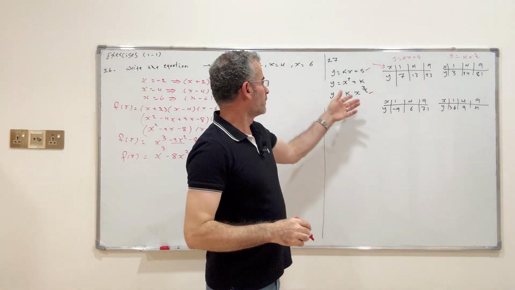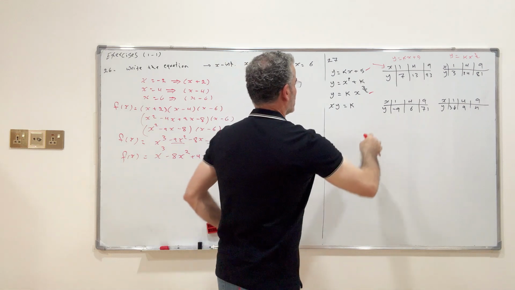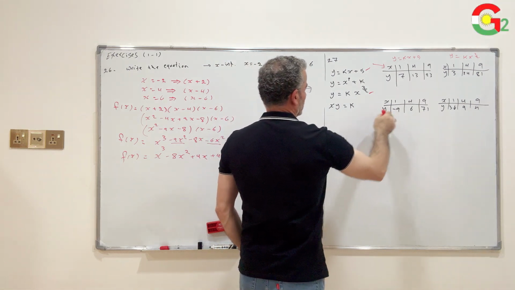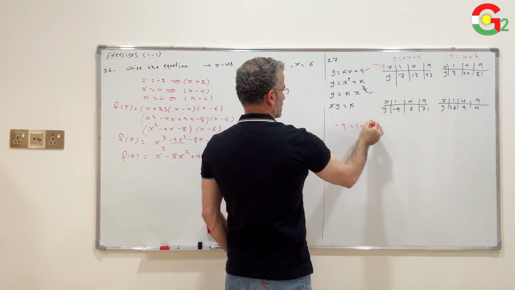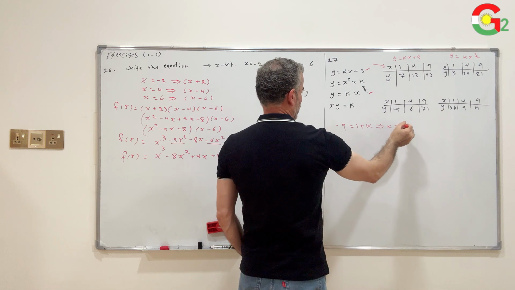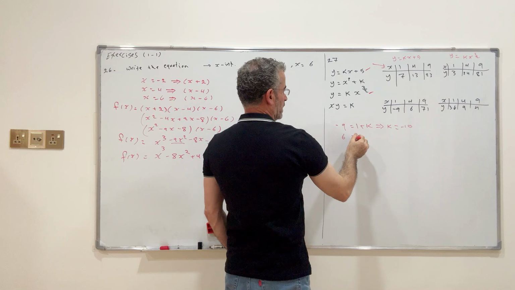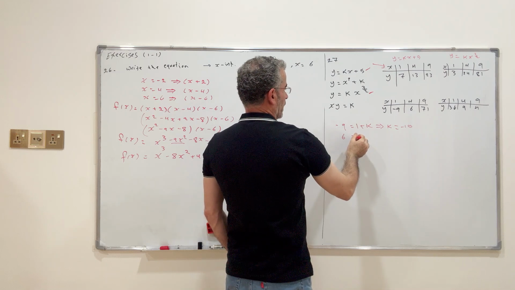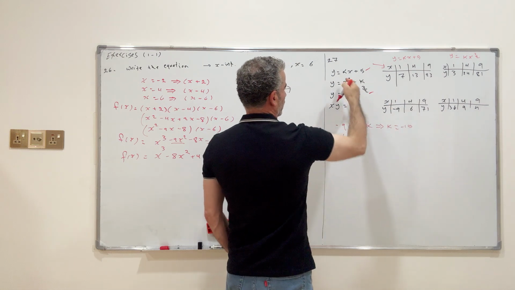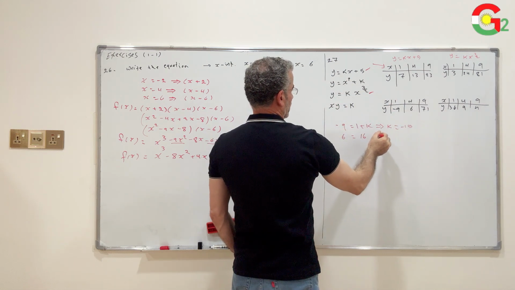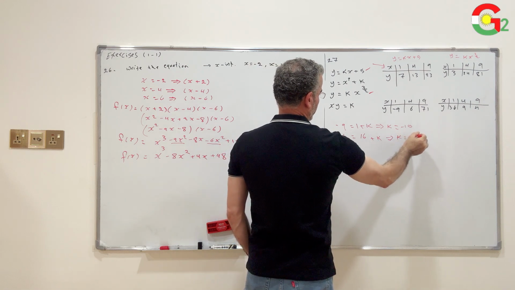Let me check which table is for equation number 2. Let me check this table. When y is negative 9, x equals 1, 1 plus k, then k is equal to negative 10 from the first point. From the second point, when y is 6, x is 4, 4 squared, 16, 16 plus k, then it gives me k equals negative 10.